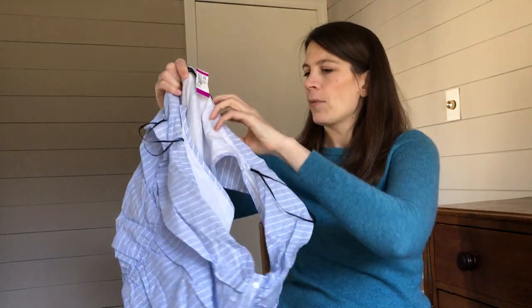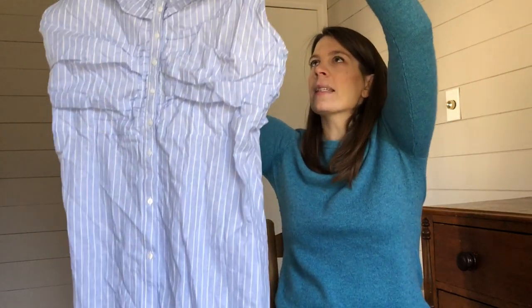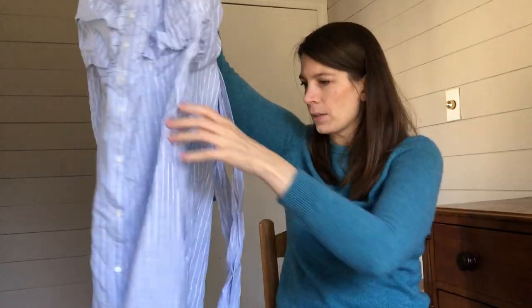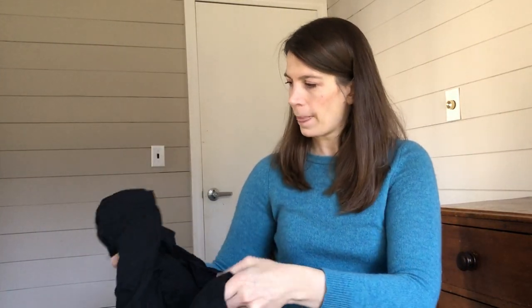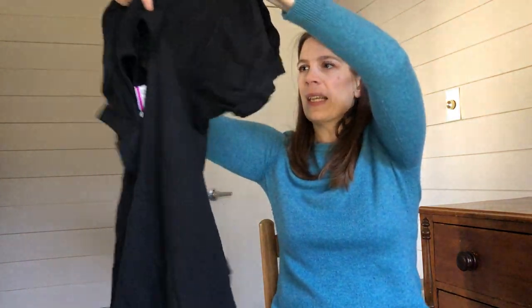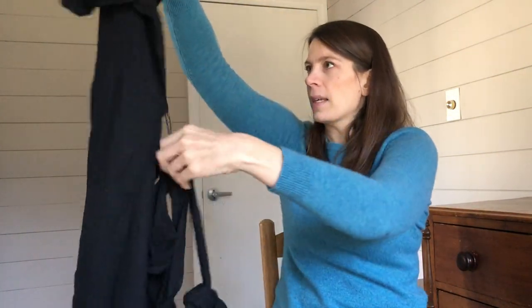This is also a Zara piece, $13.49, again new with tags. This is a size XXL, which is a great size. It's a summer dress again with a lot of ruching at the bust and back, a tie for around the waist, and I'd say this is a midi to maxi length depending on the person. I thought this would do well — being new with tags, a great size, and a nice style. And this one here as well: new with tags, a Taylor, extra large — a linen blend, black, short puff sleeves, maxi length with a tie at the waist. A definite yes for me.